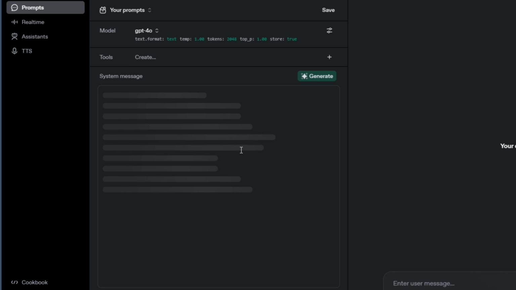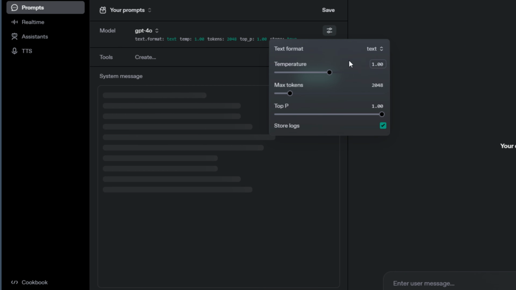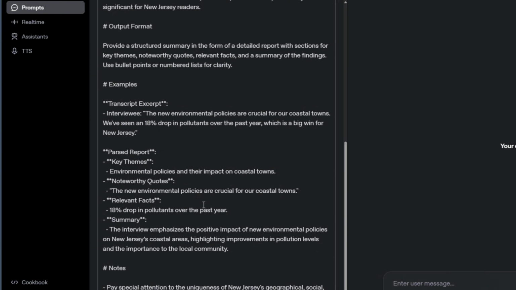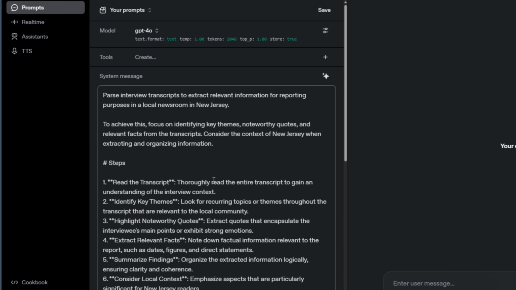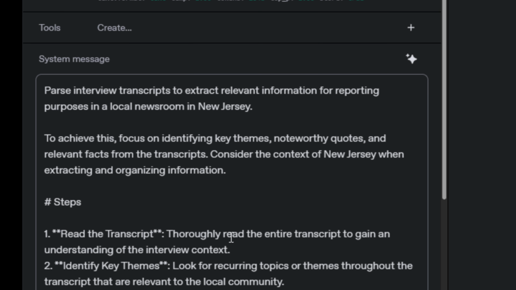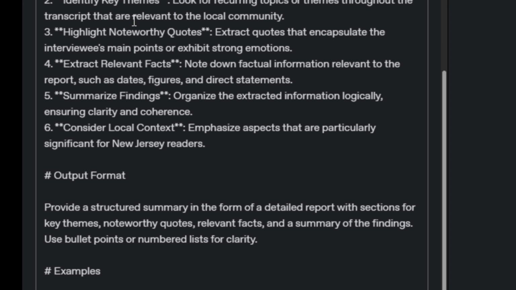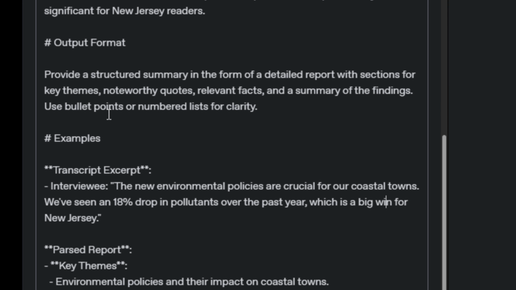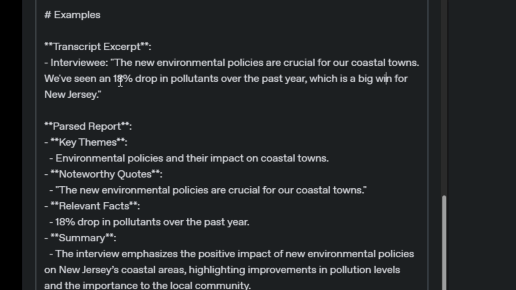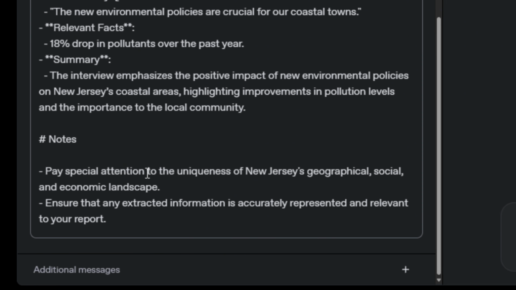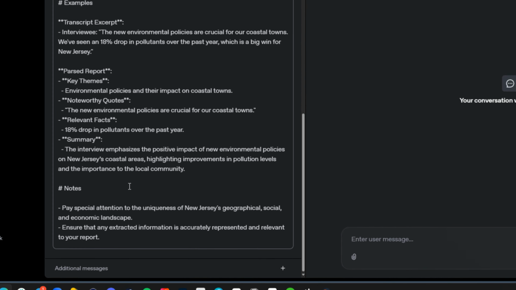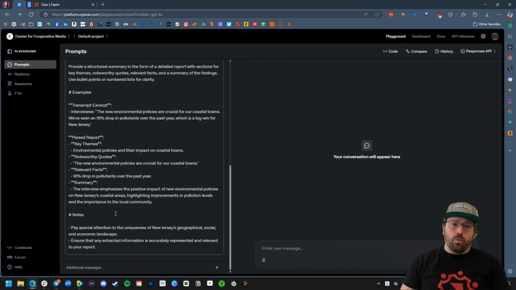And as it's doing that, you can play around and choose different models that you want. You can set the format. Oh, boom, here we go. So it's already given us a pretty decent set of structured instructions here. It's got step-by-step instructions for the bot. It gives us the output format. It gives us some examples of what good and bad responses look like, and some additional notes and constraints, just like we saw in our prompt anatomy back in Module 1.